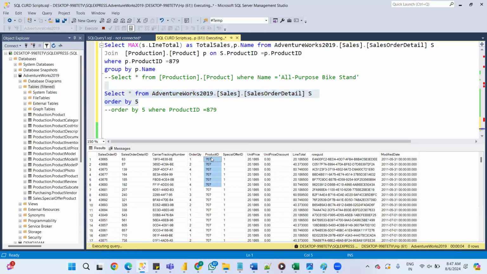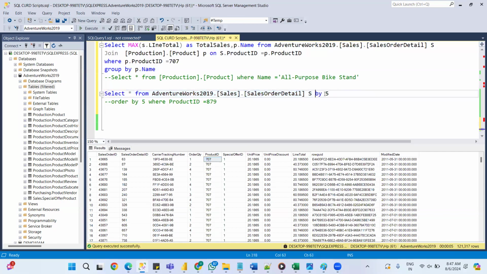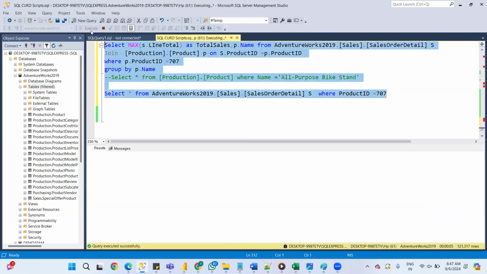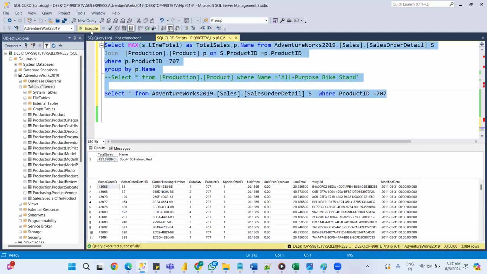This is the perfect example for us. This product has different line total values. If you check the max value for this one, 421 is the max value.